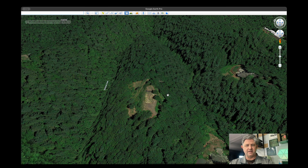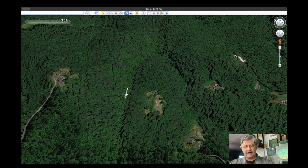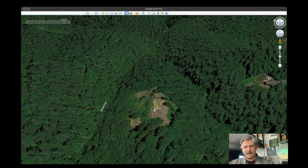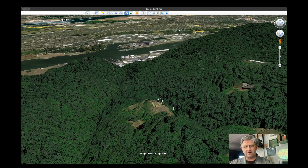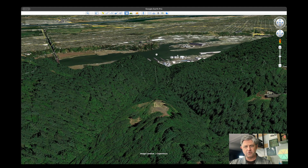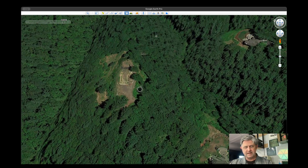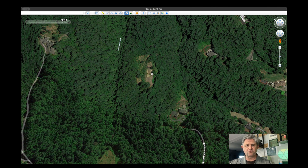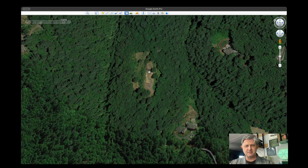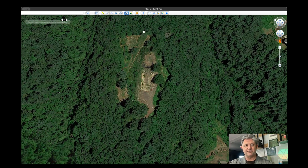Here we have a view from Google Earth of the lot, using the feature that lets you go back in time — this is 2018. The lot is basically this forested area, and at the very center is the actual building site, a little outline at the peak of a hill with ravines on both sides. There are creeks in those ravines that run toward the Columbia River, and you can see Mount Hood, Mount St. Helens, and Mount Adams. A driveway winds down through the trees, and the building site is almost precisely in the middle of the lot, surrounded on all sides by trees, giving a really private, quiet area.